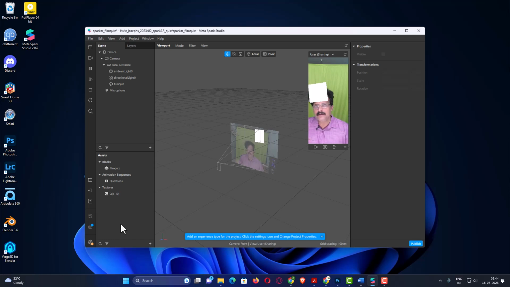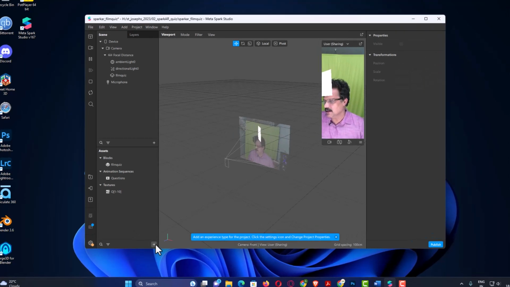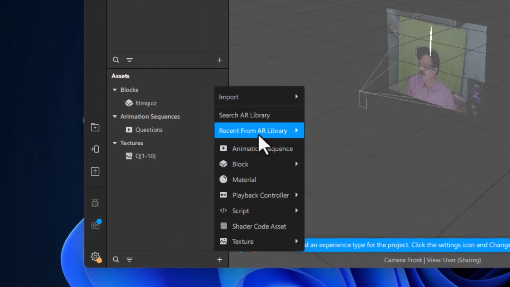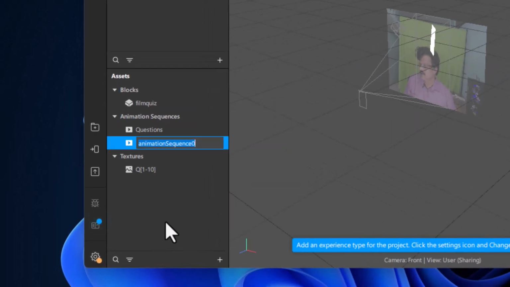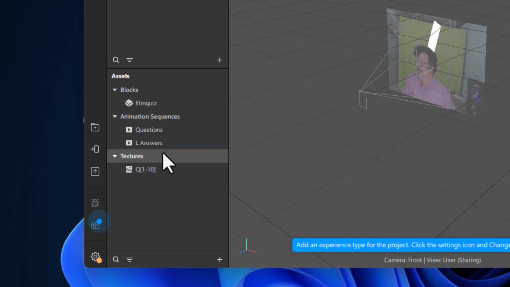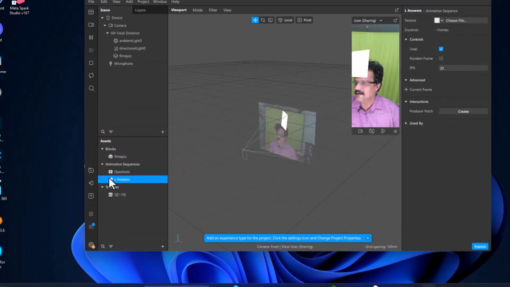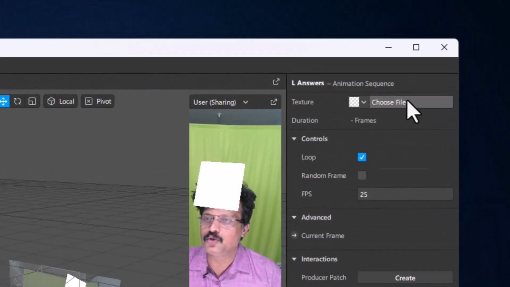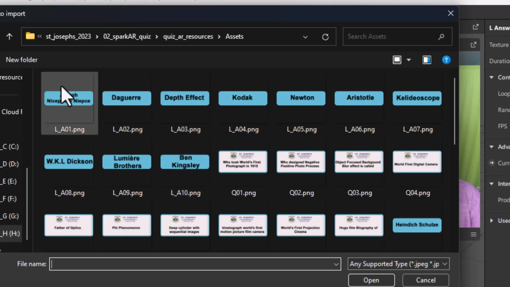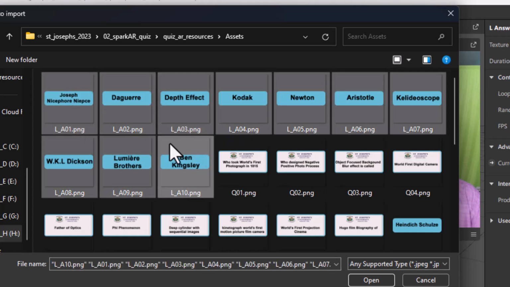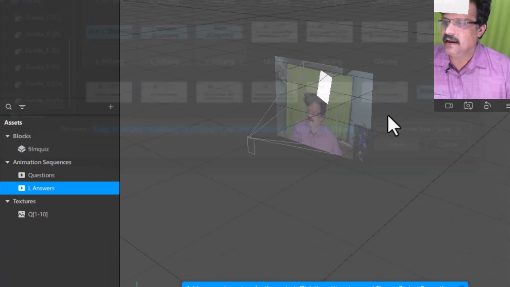Now, the question part is over. We want the 2 answers, and for the 2 answers we will have 2 sequences. For that, again come to plus and choose an animation sequence, and this time I will call this L answers, that is the left hand side answers. I will select it, again come to choose file here and select the 10 left answers and click open.